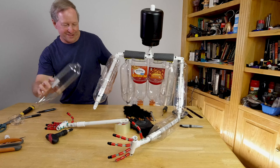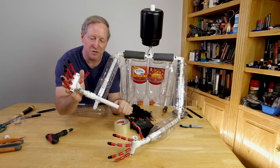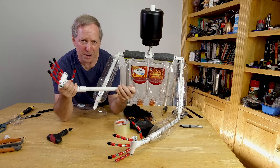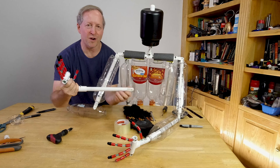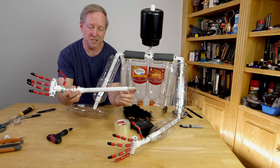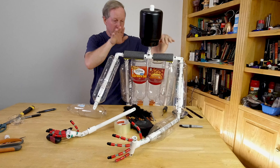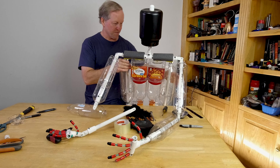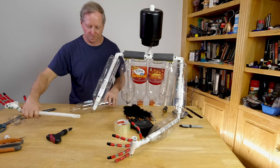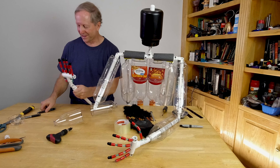I have the arms down. The dimensions on the arms — the hands are fairly standard. You could just use your own arms or legs as a guide. I wanted him to be a little over six feet tall — he's an imposing werewolf, and I'm going to use this frame for all sorts of different other builds. This distance here to here is 11 inches, this is 13 inches, these are both five inches on the top and the bottom, and these are 18 inches. It just depends on what proportions you want. I'll post all this below.